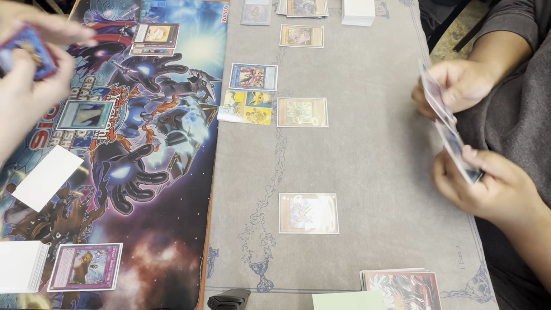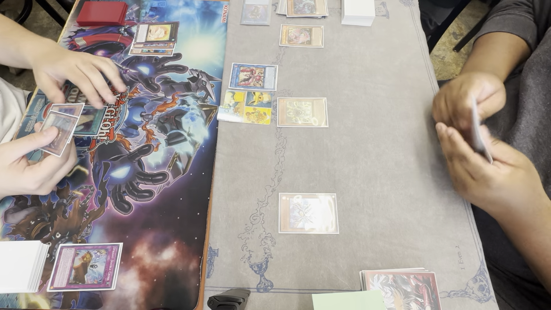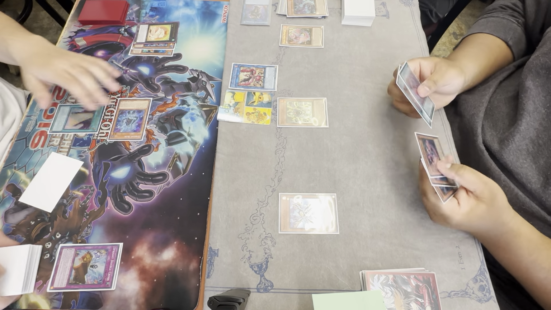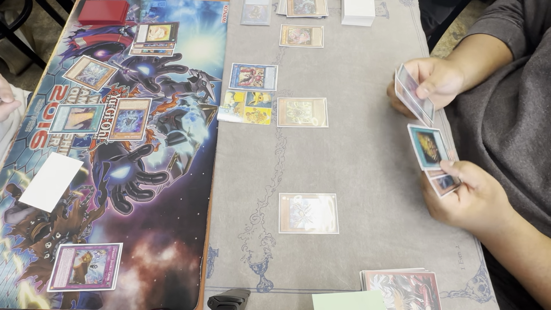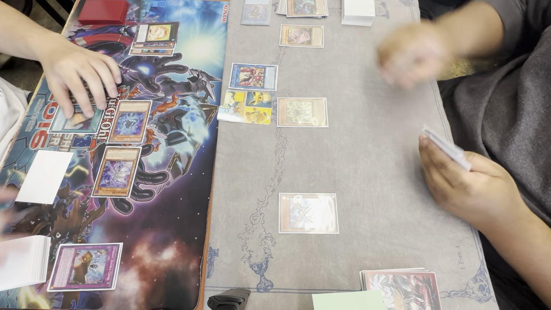Totally awesome. Yeah. I'm gonna special summon Sprite Blue effect. I'm gonna add Sprite Jet. Special summon Sprite Jet effect. Sure. Oh, I never summoned Princess.